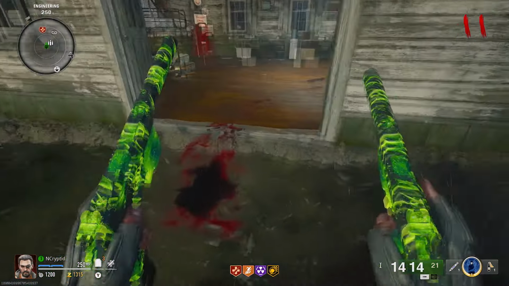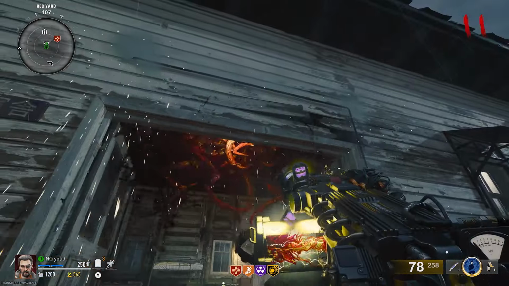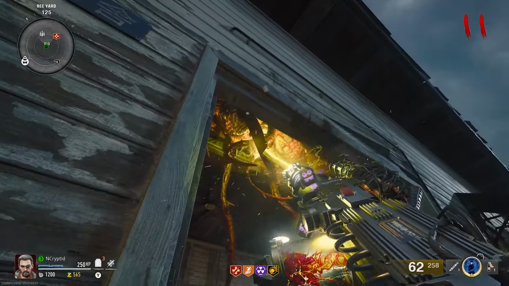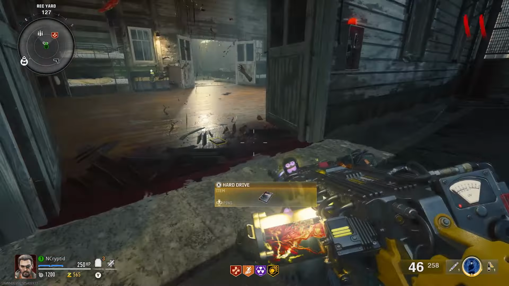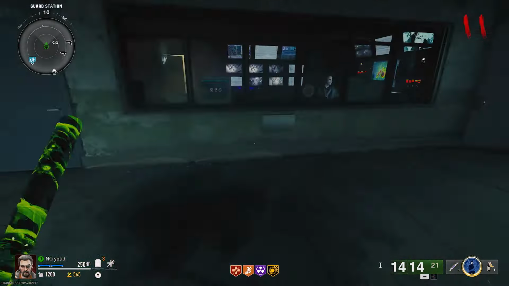I believe the next trap is right here. Here it is. Yep, this is the card. What we have to do is activate it and just shoot up into it. There we go. And we got the hard drive. We're gonna run this hard drive up to Peck, and we're gonna give it to him right here.